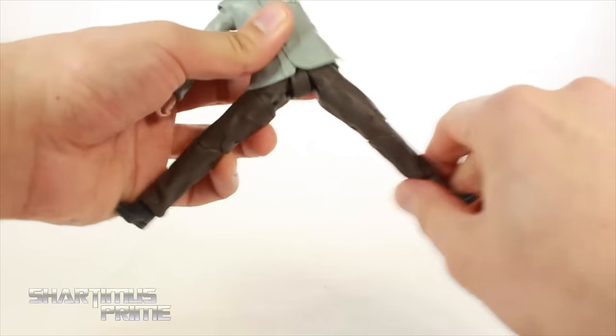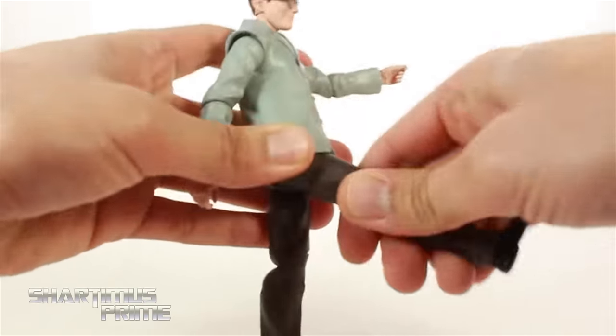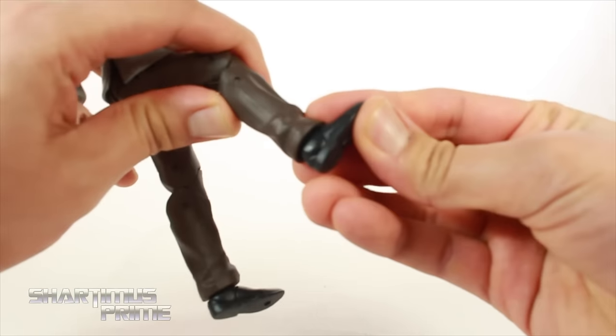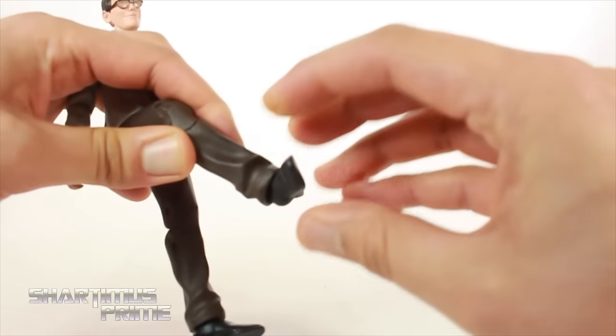Yeah, he's got the DCUC gaping crotch pits, can't kick forward that much, and moves back only a little bit. Upper thigh swivel, double jointed knees, so you can really get him into some dynamic poses. And then he has ankles that move down. They don't really move up so much. You get side to side rotation plus ankle pivot.